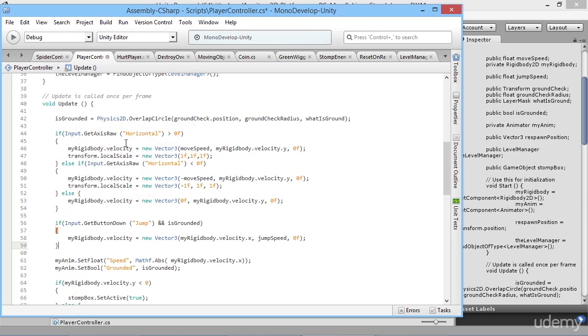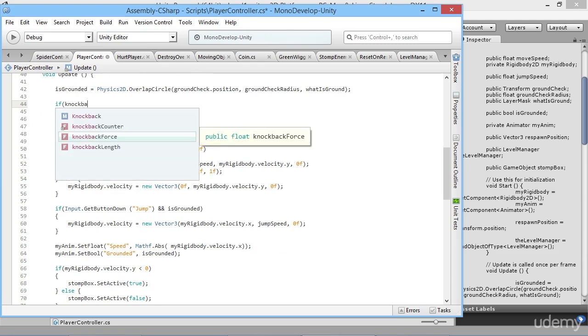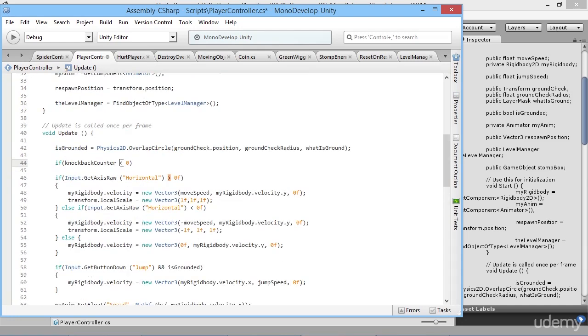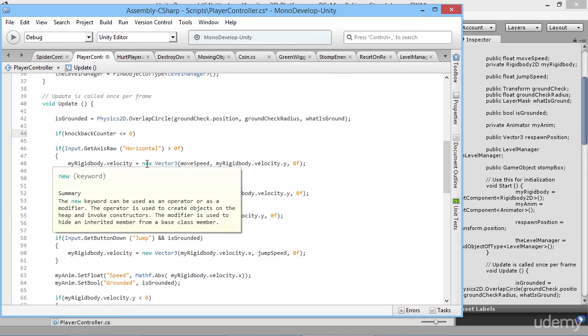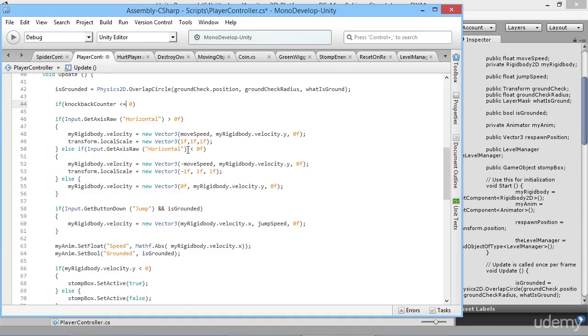because what we're doing there is we're taking control away from the player for that half a second or whatever it is. So basically we want to say, we're going to push just above this, we're going to say if our knockback counter is below 0. So basically what we're saying here is if we haven't got any knockback happening, actually we should say if it's below or equal to 0. So if there's no knockback counter, if the knockback counter isn't above 0, then we know that we're able to actually do some movement. Because if it is above 0, that means that our knockback counter has been set and it should be ticking down time so that all of this stuff isn't happening.